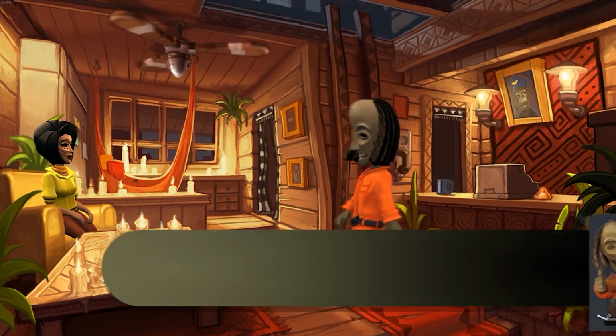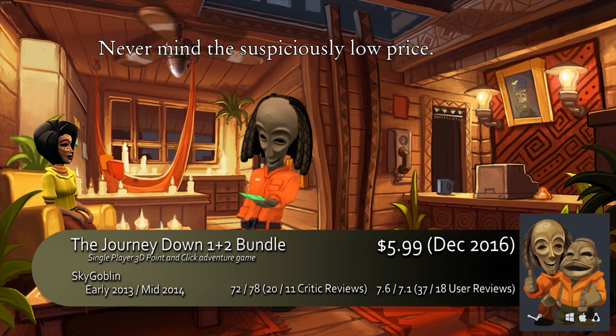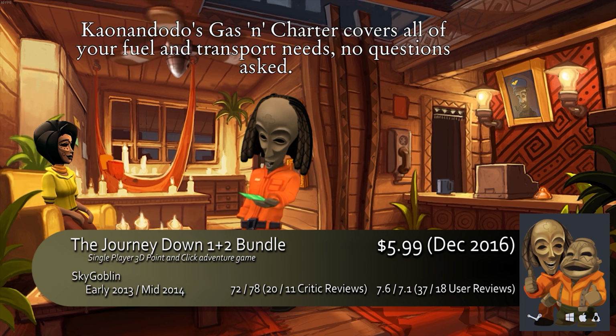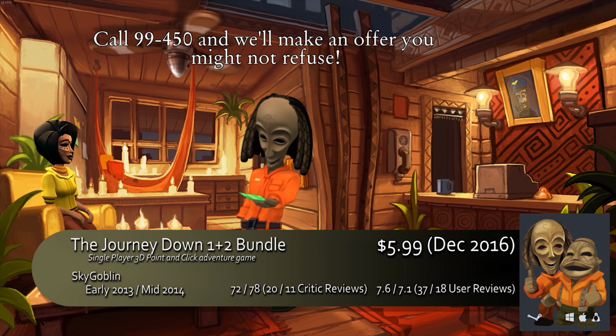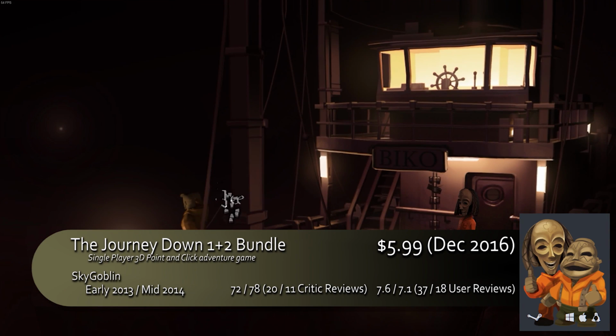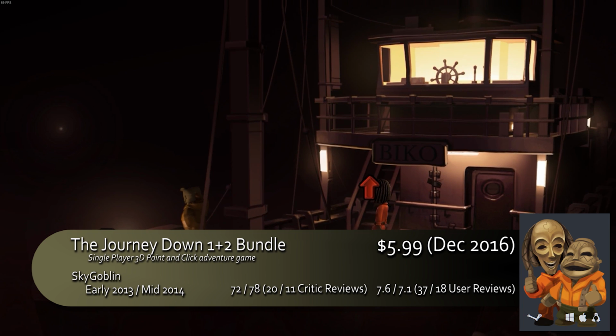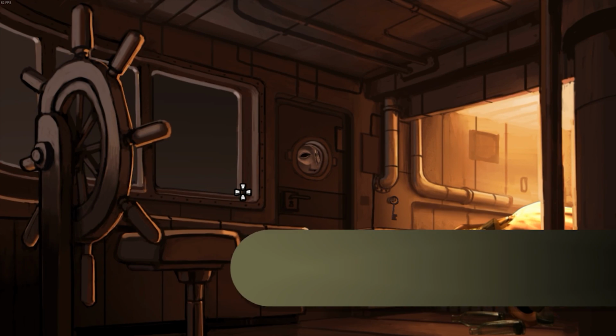The Journey Down 1 and 2 bundle is a single-player 3D point-and-click adventure game. It's from Sky Goblin, and it came out early 2013 for the first one and mid-2014 for the second one. The first one had a Metascore of 72 from 20 critics, and the second one had a Metascore of 78 from 11 critics. The first one had a user score of 7.6 from 37 users, and then the second one 7.1 from 18 users. Best price for the bundle was $5.99, and that was in December of 2016.